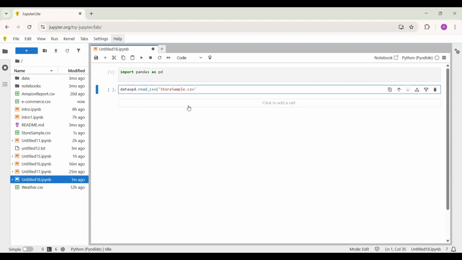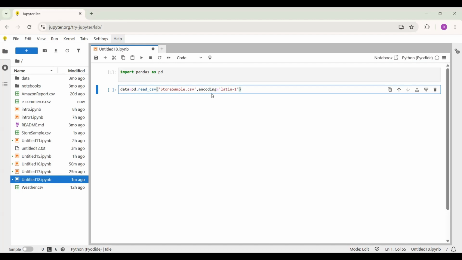Apart from this, I'll pass encoding. This we have not done before, so we are doing it for the first time because we have a large amount of data. So I'm doing encoding equals Latin-1.